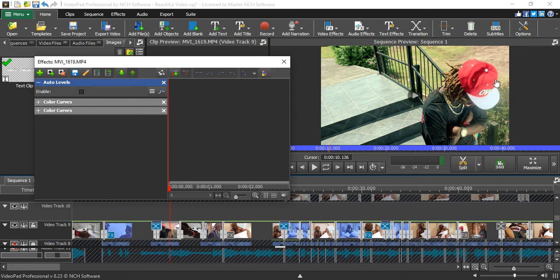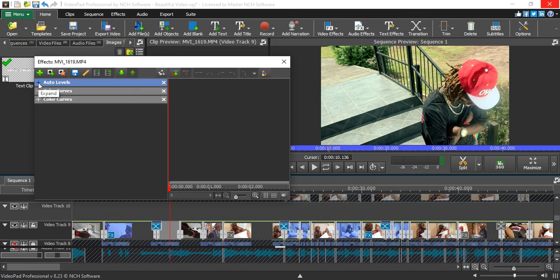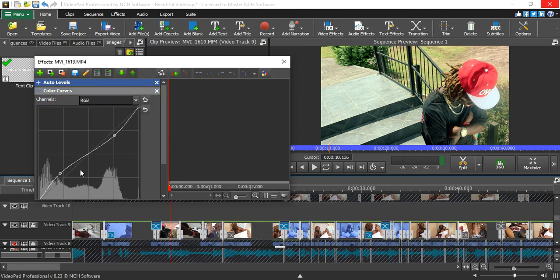You can see this cap is starting to have that cinematic effect, but the floor is too red — everything is red. The moment I enable the auto level, it starts to fix everything in the image. You can see it's loading, but there's a lot of change — yes, it looks perfect now. But there's too much green now. I can add another color correction to fight the green, but instead let's decrease the auto level a little bit because it's throwing too much green on the image.